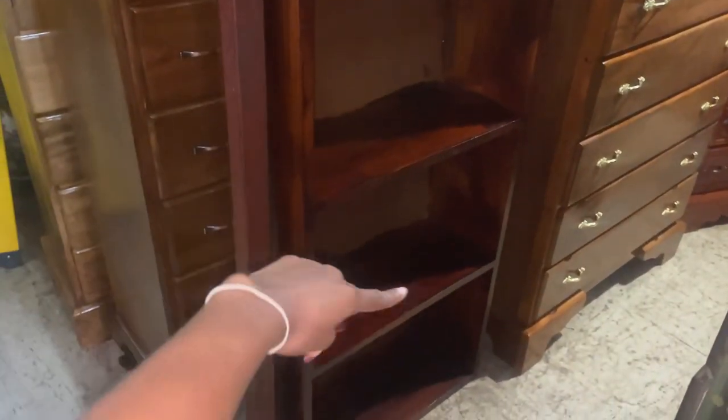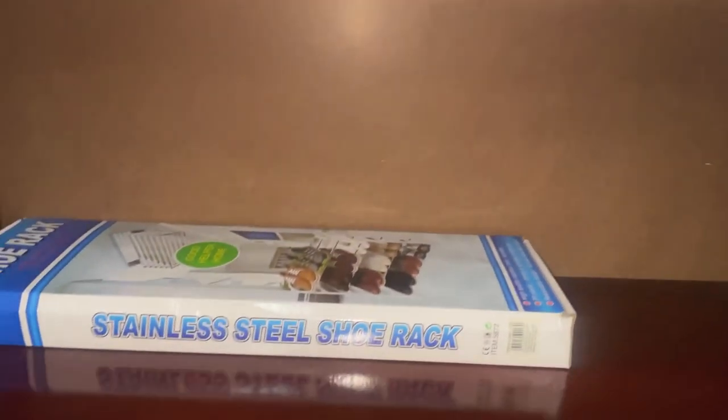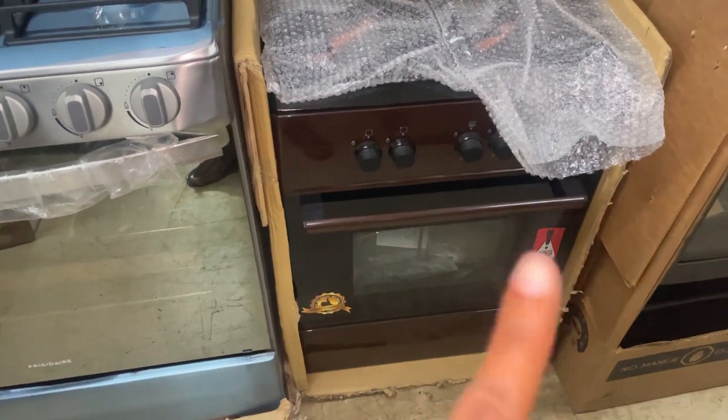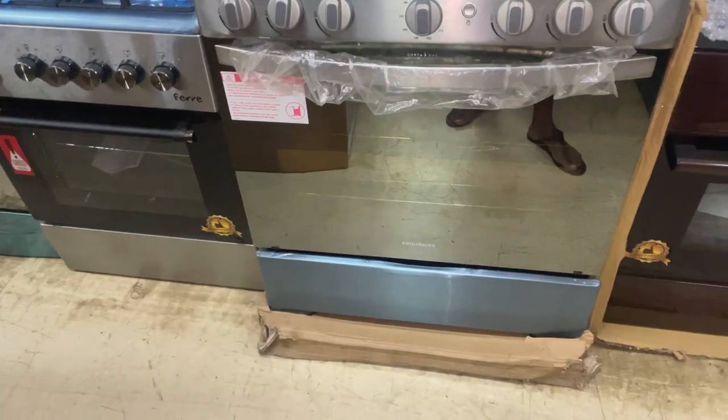So I'm also trying to get a bookshelf for my shoe stand. This is for 30. 1, 2, 3, 4 shelves. 30 grand, very expensive. Don't mind my missing nail. All right, so this is also a bookshelf, much bigger, different material, 30 as well. I think I'm gonna pay down on this one. I also have it in brown, so I either get this color or that, leaning more towards the gray though. So I have commitment problems.